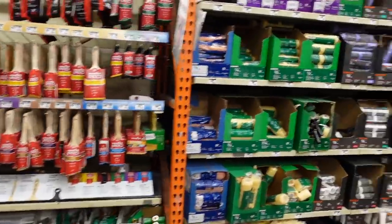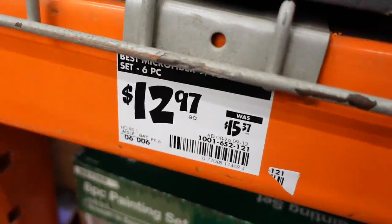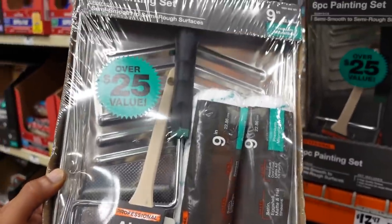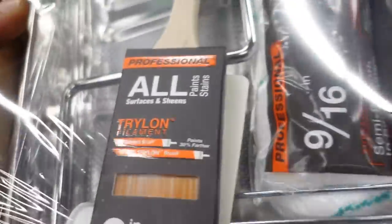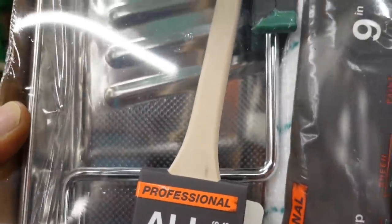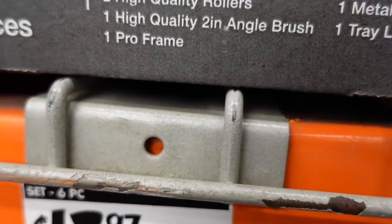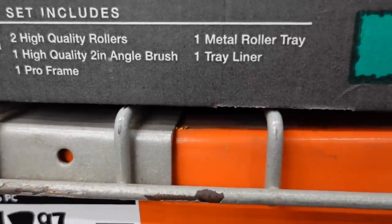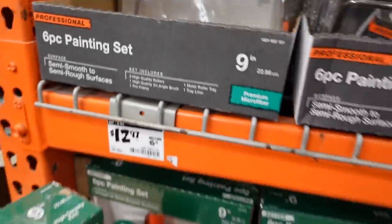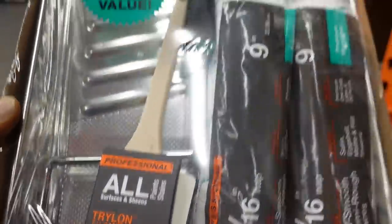All right, let's put together a nice kit. I don't know, boys, this looks like a pretty good bargain right here. $12.97, and you get 6 pieces here. 2 brushes, a roller, paintbrush, probably just 2 pans in there, paint trays, whatever that's called. Oh, here we go. 2 high quality rollers, 1 angle brush, 1 pro frame. Oh, this tray liner, 1 metal roller tray. Maybe we can grab a couple of these. Like 3 or 4? Mm-hmm. Let's see what happens.